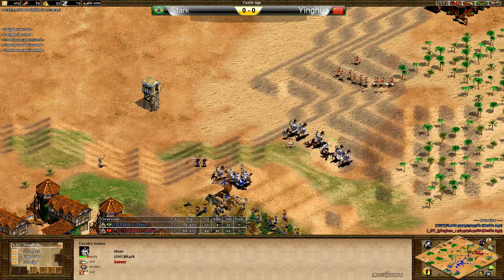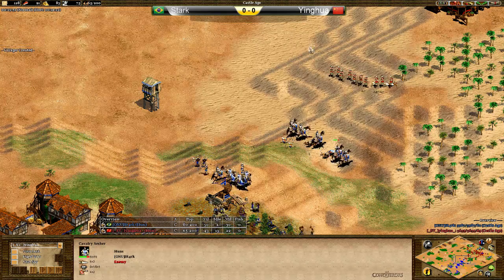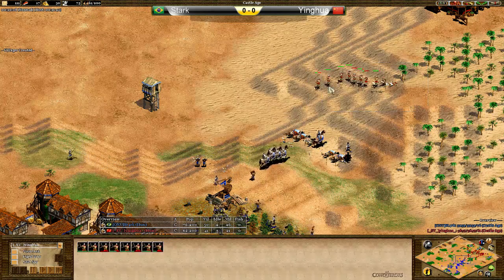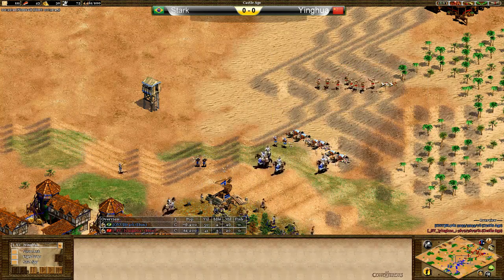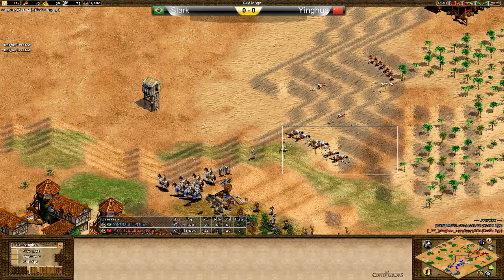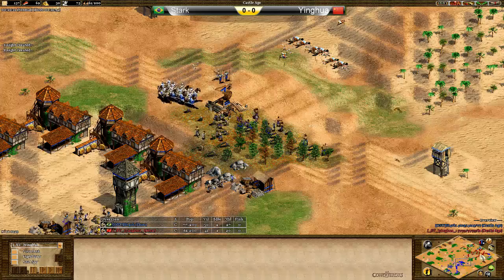Doing some really good damage. The thing is, I love Chang, again, with that hill, and of course the crossbows having an extra range. Doing some good work, actually, and this was actually a pretty bad fight there from Stark. Probably wasn't concentrating a little bit, and sadly lost quite a few cav archers there, unnecessarily.